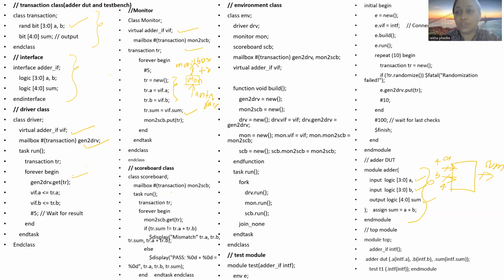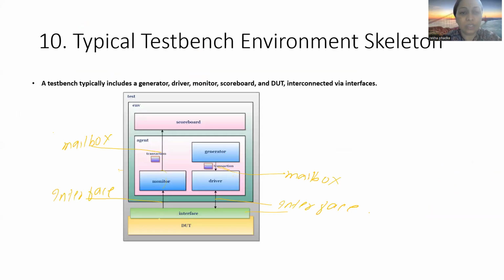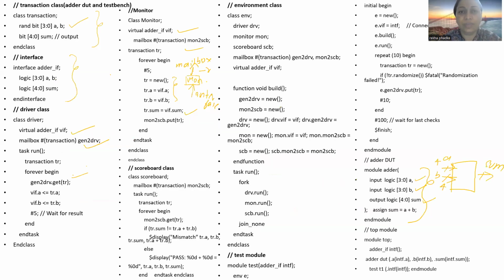Then we do the scoreboard. Now the scoreboard just sees whether the evaluation done by the DUT is correct or not. For some of the test cases, the evaluations are tested. So I have class scoreboard. The scoreboard interacts with the mailbox, so you need to define only the mailbox. See, we have the scoreboard here, and it has a mailbox on one side. So that's the reason in our scoreboard, only the mailbox is defined.